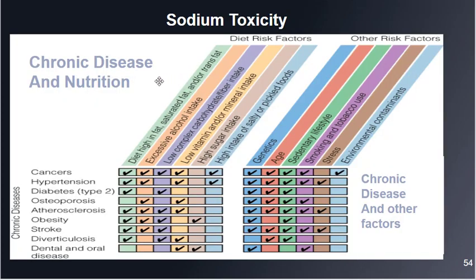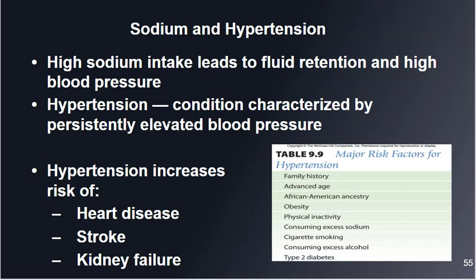So this graphic here is just showing the link between excessive sodium and the risk of hypertension, and also been linked to some types of cancer as well. So if we're consuming too much sodium, what could potentially happen is you tend to retain too much water, which will tend to increase your blood pressure, leading to hypertension and then possibly other problems such as cardiac disease and also stroke.